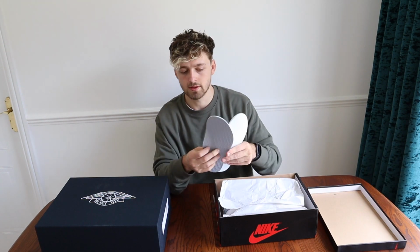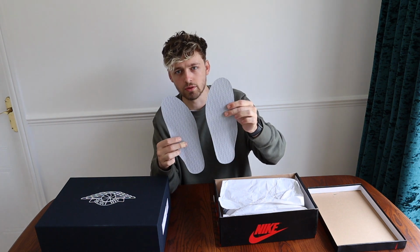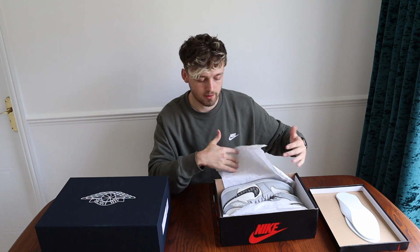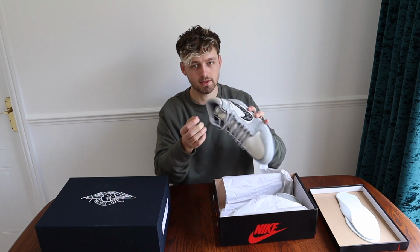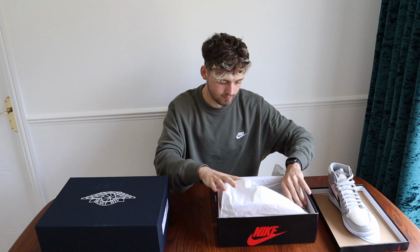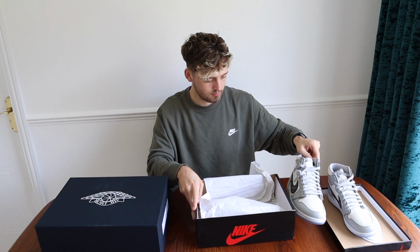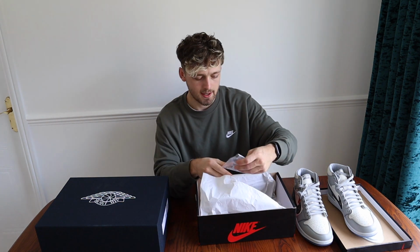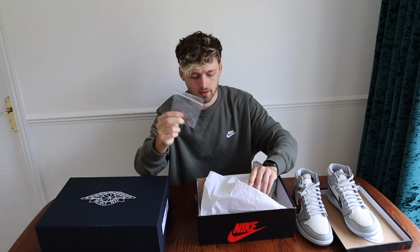So if we open up the fake pair here, it comes with 2 spare Dior insoles on top, and just normal plain Jordan paper, and here is the fake pair itself. Also comes with a spare pair of white laces, and then keychains are attached in a see-through plastic bag. So that's pretty much it for the fake box, so I'll just move that to the side and we'll take a look at the authentic one.